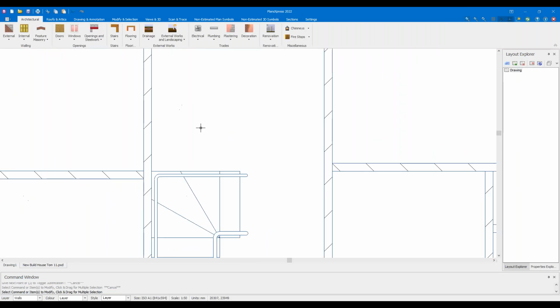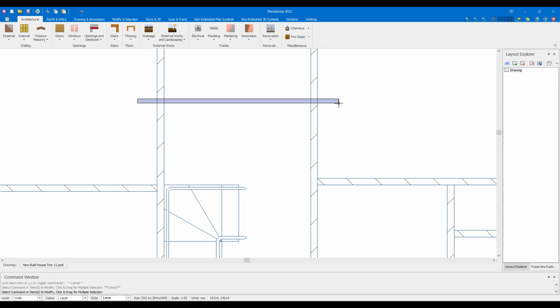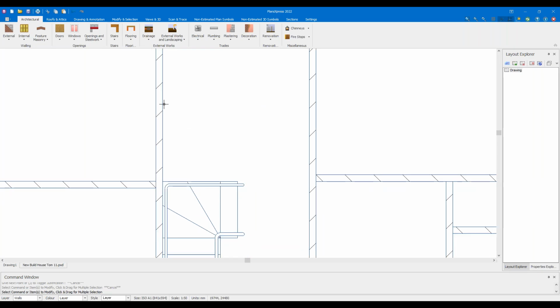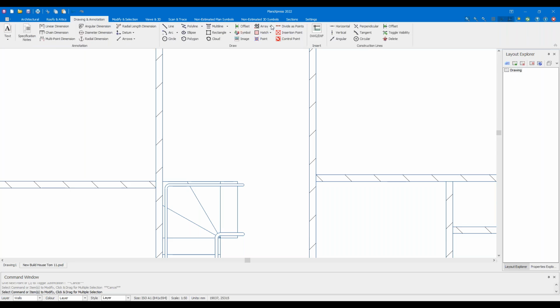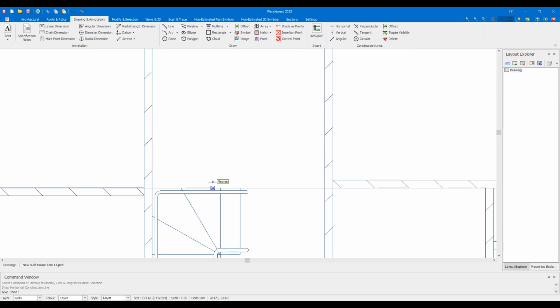Now, there's another wall to go in just here, but I'm going to put a little bit of thought into this one, because I need to have a walkway that's wide enough, plus I need to allow for any railing that's going to go in just here, any banister. Okay, so at least I need to allow 100. I could use a construction line for this to mark it out, or I could use the reference tool directly on the wall. I'm going to use a construction line initially, just so you can see this one.